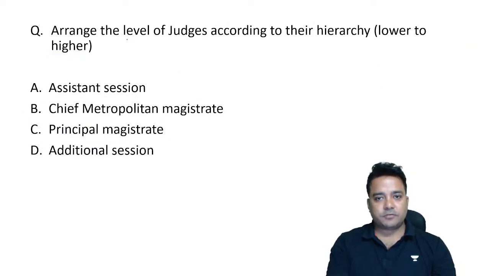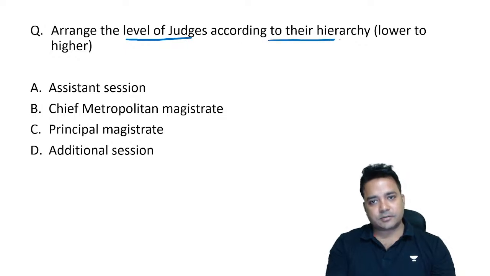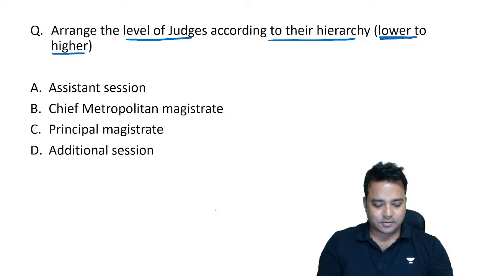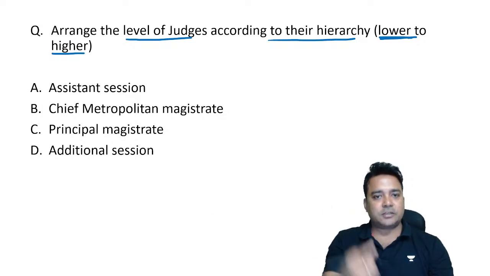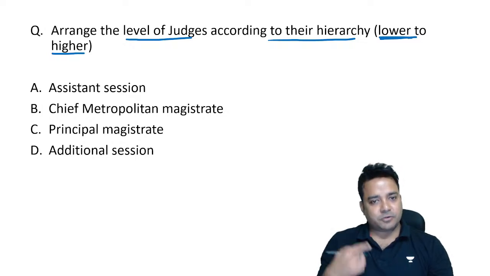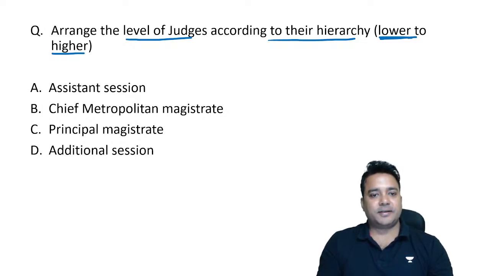अरेंज द लेवल ऑफ जजेस अकॉर्डिंग टू देयर पावर्स, अकॉर्डिंग टू देयर हायरार्की. तो हायरार्की इज बेस्ड ऑन द पावर्स. तो लोएस्ट लेवल ऑफ जज से लेकर हायर लेवल ऑफ जज तक अरेंज करो अल्फाबेटिकल सीक्वेंस. This will help you revise the power of judges and the hierarchy of judges. If you make a mistake, you will correct yourself. Try करो. थोड़ा सा मैंने इसको टफ बना दिया, but हाँ, you have read the topic and if you have revised it, you will be able to solve it.